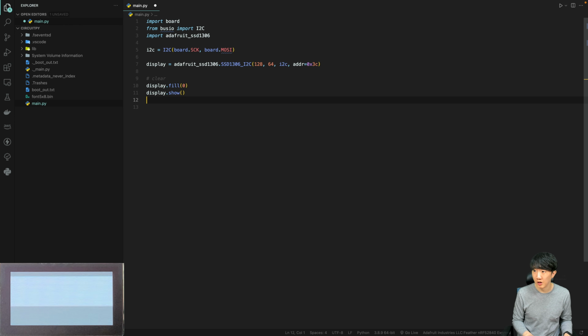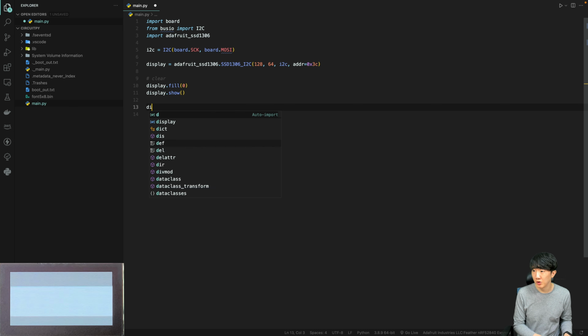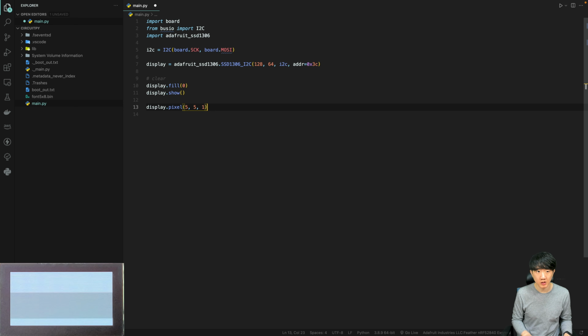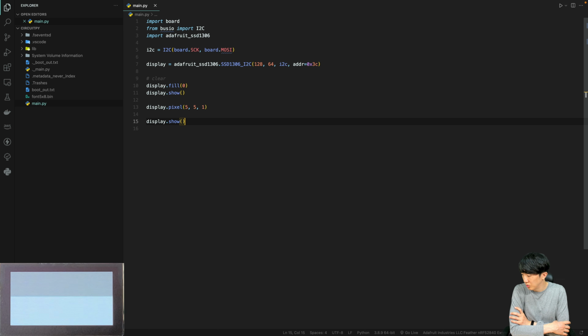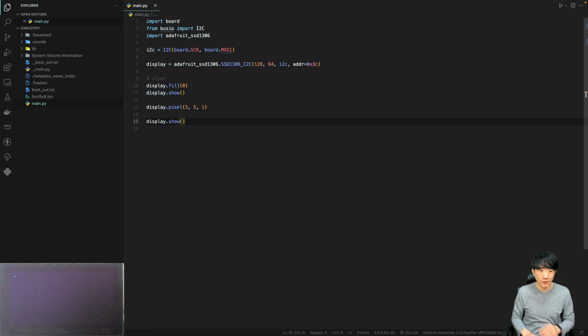Alright, let's move forward with the next step in our demonstration. At this point, I will attempt to draw a single pixel on the display screen. To achieve this, we use the command display.pixel(x, y, 1). This command places a pixel at the given coordinates on the screen. While I am not entirely certain the pixel will be displayed perfectly, you should be able to notice a small dot appearing at the designated location, correct?